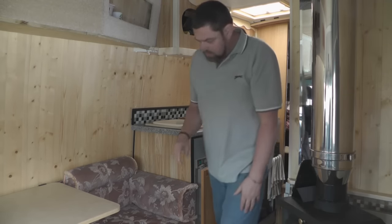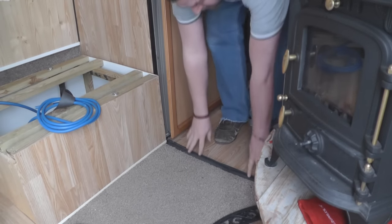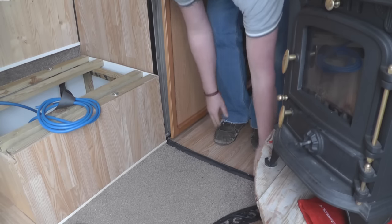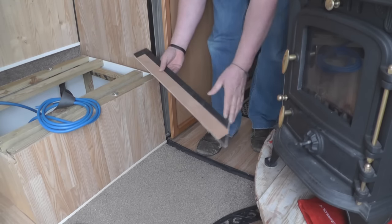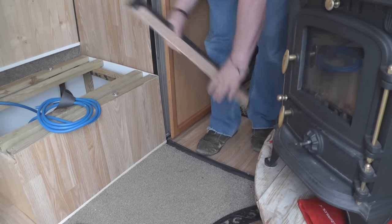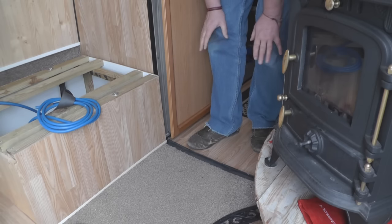This little bit here — I put a rubber strip across here but it doesn't look very even, it's a little bit hard on the feet, and it's not flush, so it's annoying me. So I've cut myself a piece of ply, I'm going to carpet that now and create a soft edge for that. That's the next job — just getting things neat and tidy.